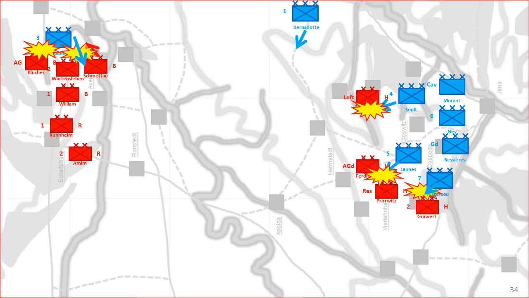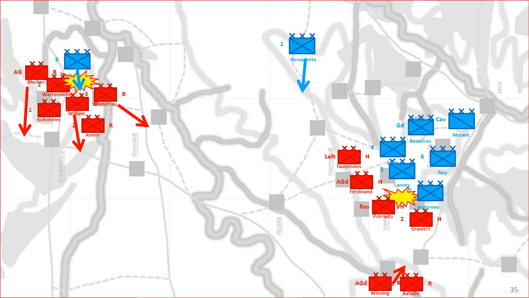Moving up north to Auerstedt, with the C-in-C dying, one attack having fallen apart and the other halted, a final desperate attack was attempted, which in turn fell apart. The French then attacked on the left flank and, pivoting, took the Prussian line in the flank. By 1300 hours, the Prussian position was disintegrating.